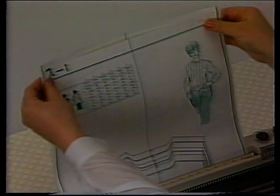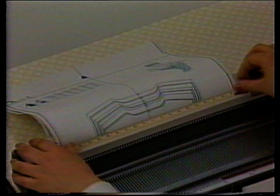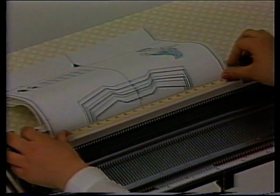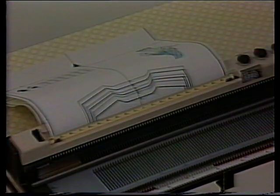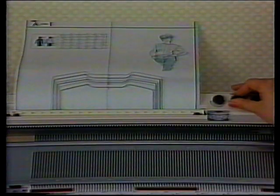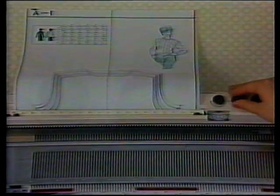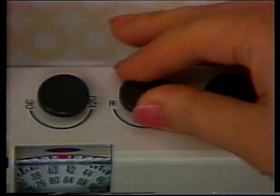Now set the pattern paper as shown in your knitting manual. At this time, make sure you have the pattern paper's center line aligned with center zero of the stitch scale. Turn the feeding dial in the R direction until the pattern paper's starting line shows just above the stitch scale. With this, you are ready to begin knitting.